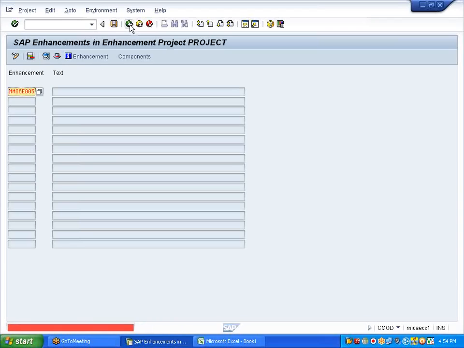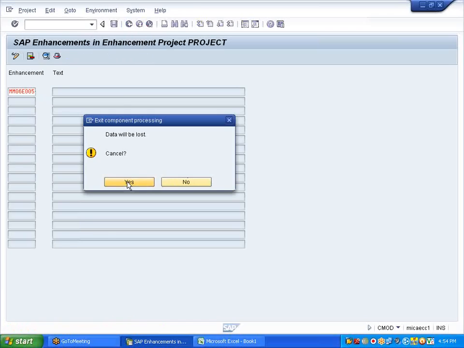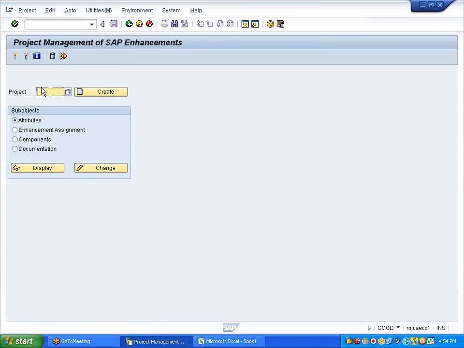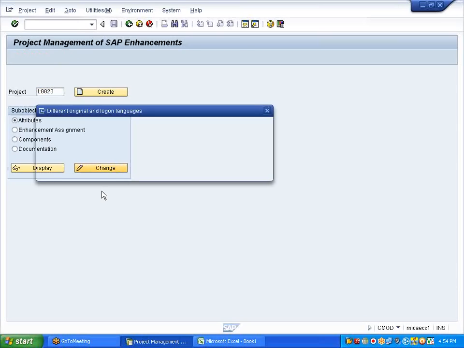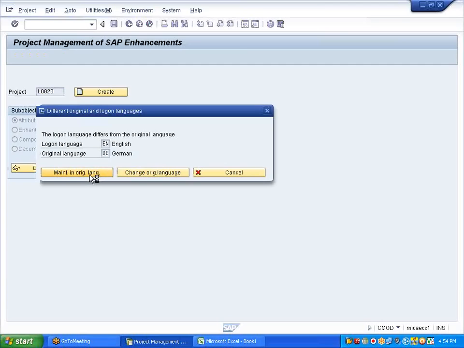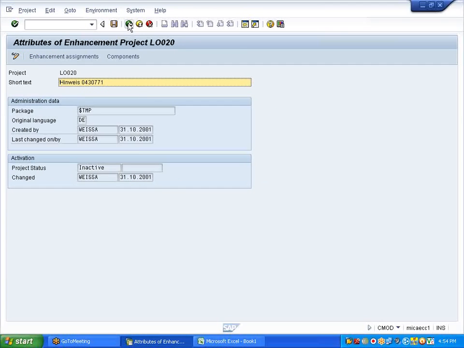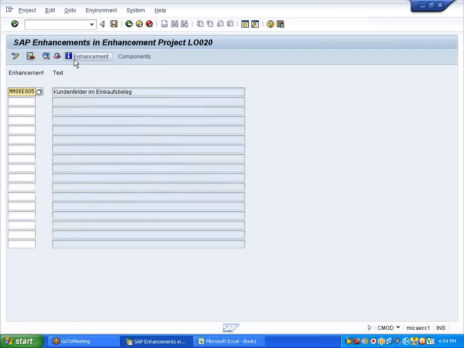LO020. Let us go to LO020. Let us go into change mode. I'll go to the enhancement assignment first.